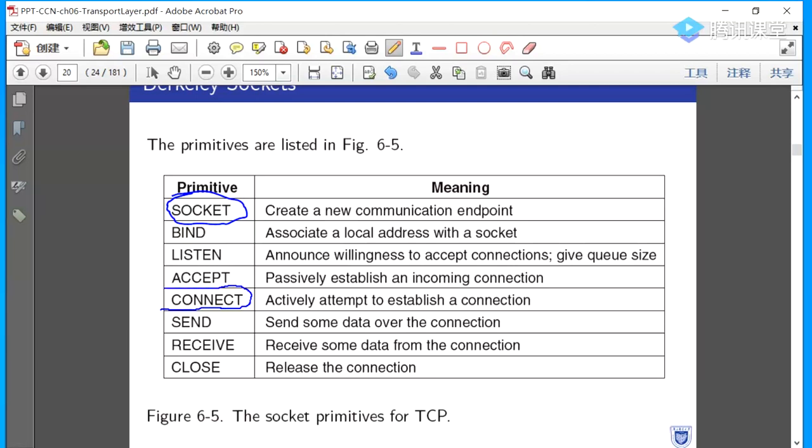The connect actively attempts to establish a connection by the client endpoint, right? By the client endpoint. Connect.